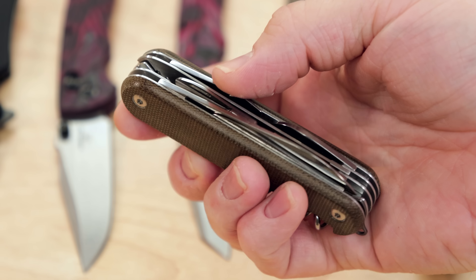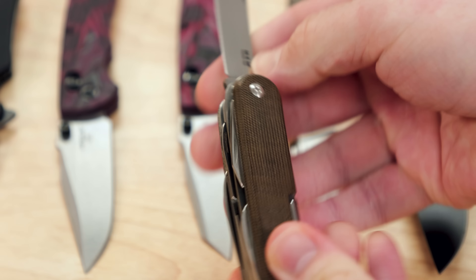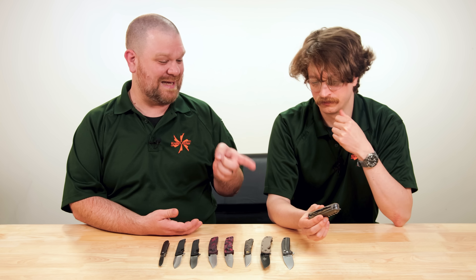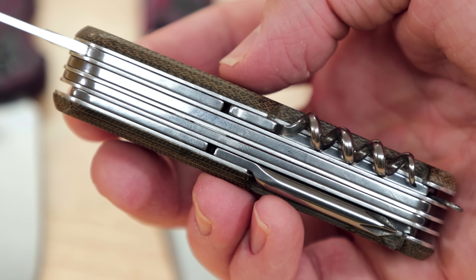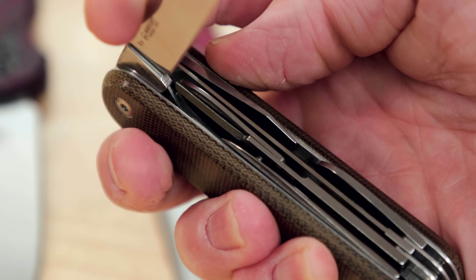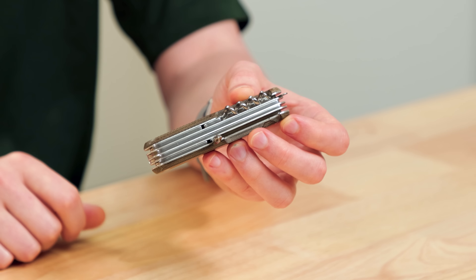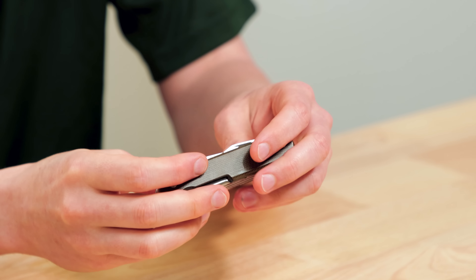These are fantastic. They remind me of how great that original Gemini is — it's still available. The button lock just gives it a little freshness and it's so fast. It just works. The other thing we've maintained, like the original Gemini, is the value proposition — that knife undercut a lot of things with similar specs. At the time you couldn't even get a titanium frame lock for a reasonable price. 4V steel is a definite force multiplier for toughness and edge retention in combination. $119.95 for this, which is a really sweet place for it to be.